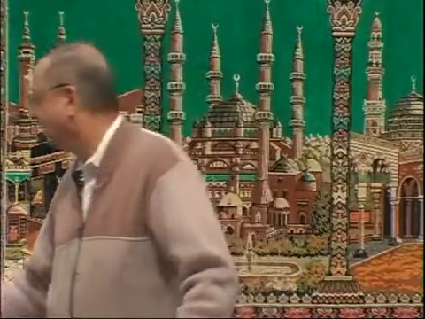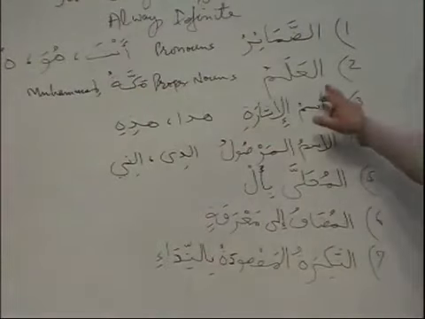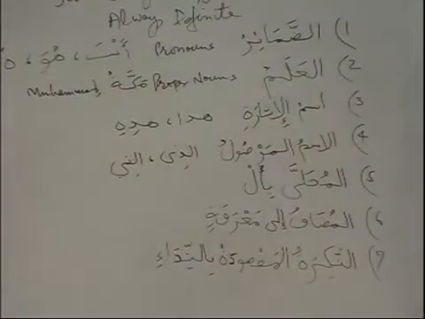Lil mushtari: Tilmizun anta. What is anta? Definite. Why? It's a damir. Na'am. Masmuka. Is ka definite? Why? It's a damir. What about ismu? Is it definite? Why? Al-mudaf ila ma'rifah. Ismi malikun. Is ism definite? Why? Mudaf ila ma'rifah. Is malikun definite? Why? It is alam. This is the way we will do it, inshallah.